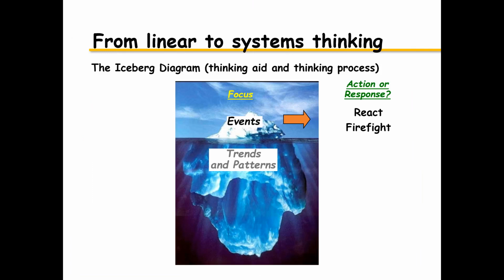The next level, if we go a little bit deeper, are trends and patterns. And this is what's been happening over time, say over the past year, or the past number of years, or the past decade, depending on the problem that may be going on. And if we can do some due diligence and understand what's been happening over time, historically, we might be able to anticipate and forecast a little bit where that system may be going, and how problematic it may actually be, and how much worse it might become, and how we might anticipate where it's going, so we can start to mitigate and hedge against that. That's kind of the second layer of awareness or focus.